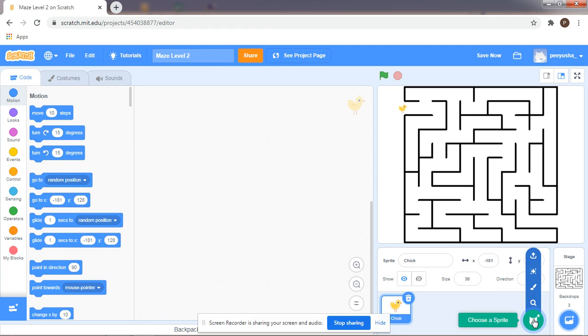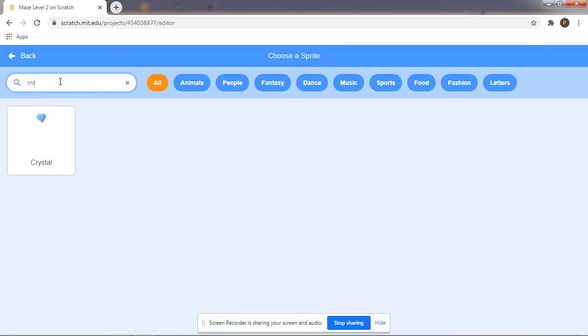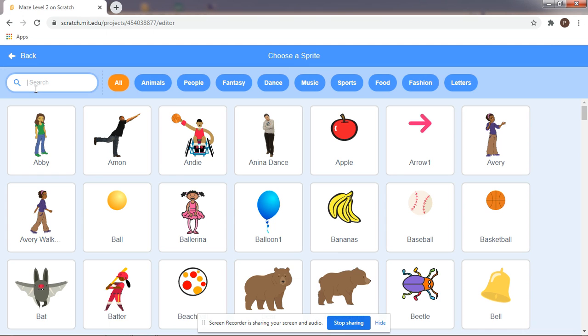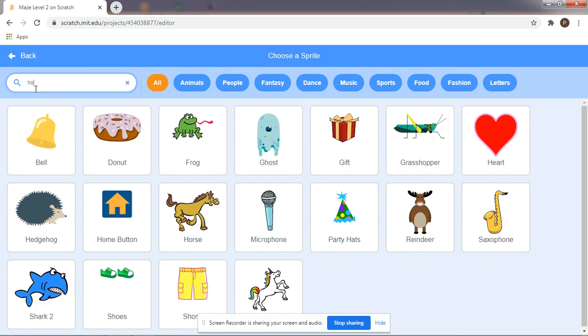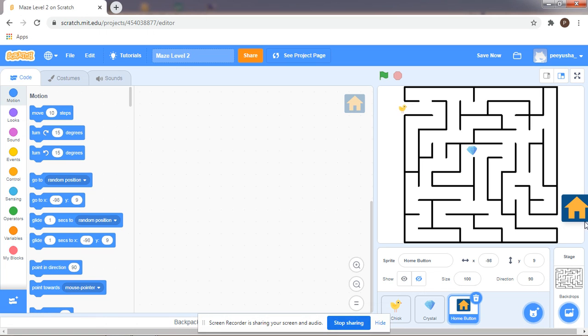Then again, go ahead, click on choose a sprite and search for the bonuses that we are going to use for this particular game, which is a crystal. Looks pretty decent in size, so we're going to leave it at that size. Then again, choose a sprite and search for a home icon, which we can use as the final destination for our game.